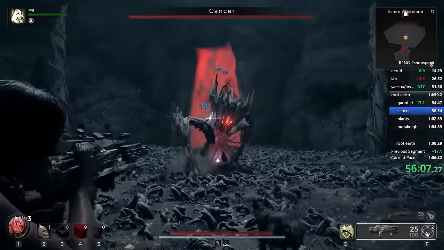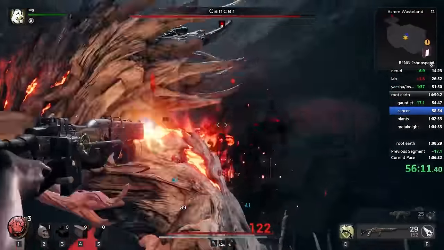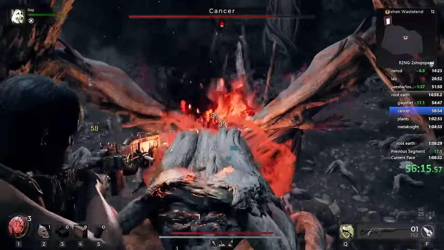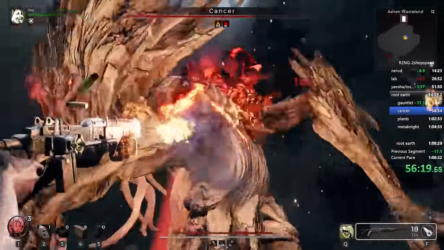All right, good old cancer. So 1, 2, 3, let's see, put one on the ground. Put one on the ground, do it. Nope, see, if you put one on the ground, it would have done more damage. I invalidate the speed run. Yeah. Doesn't count. Coming up next, tragic.